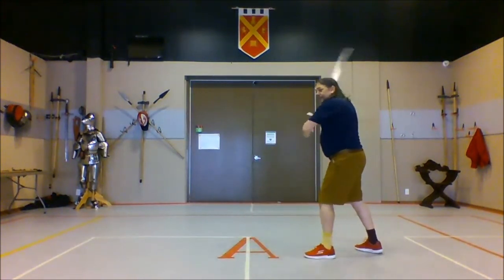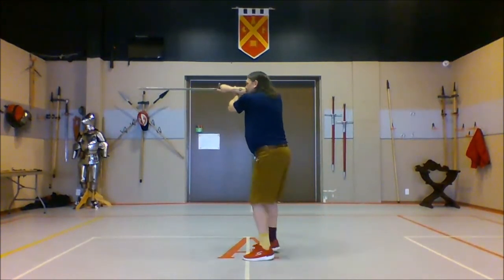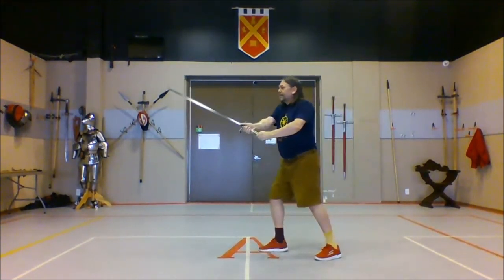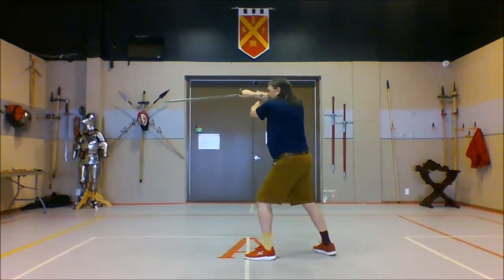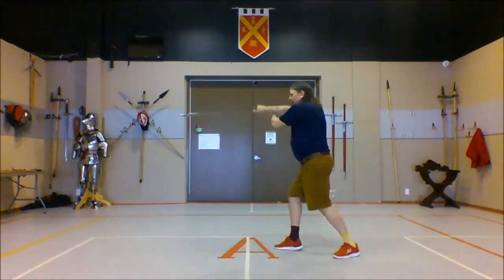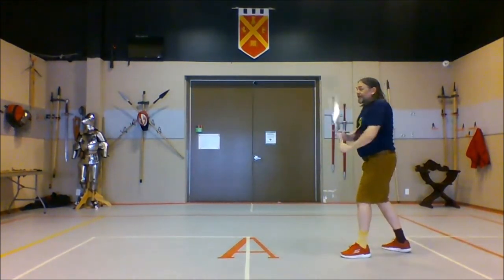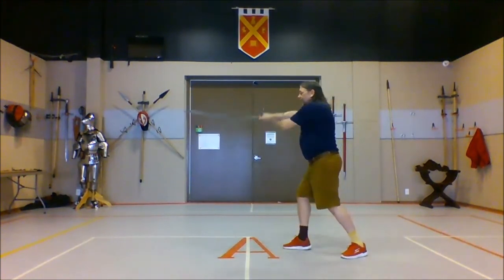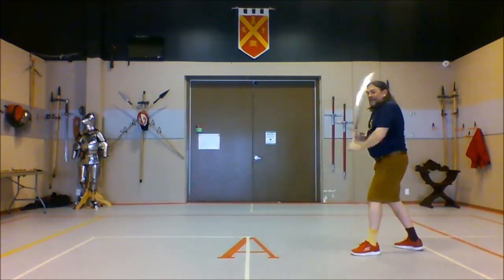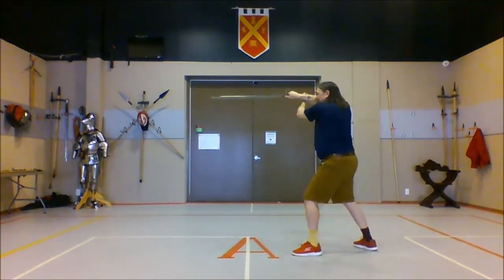So five of these. Extend, rotate, step, Ochs, rotate, half forward, half back. And then reset. Extend, rotate, step, Ochs, rotate, half, half. And reset. Extend, rotate, step, Ochs, rotate, half forward, half back. And reset. That's three. Extend, rotate, step, Ochs, rotate, half. That's four. Yes, one more. Extend, rotate, step, Ochs, rotate, half, half.